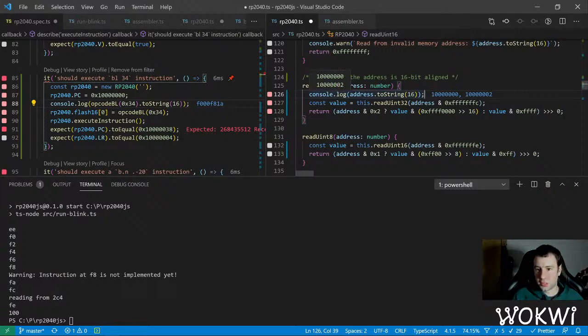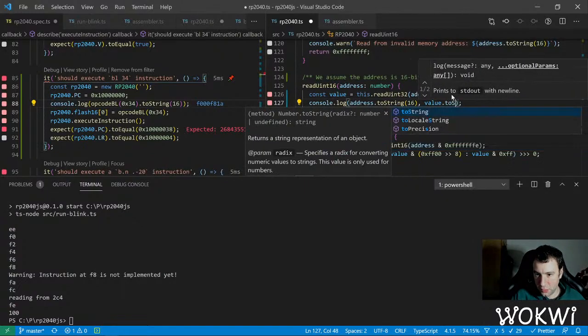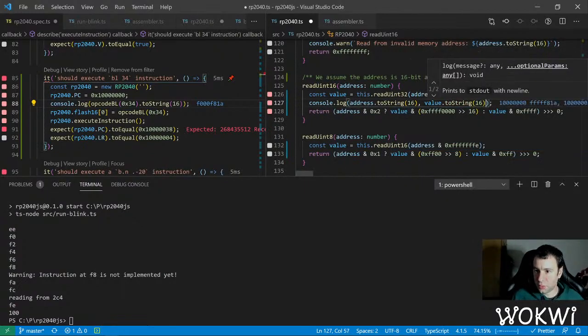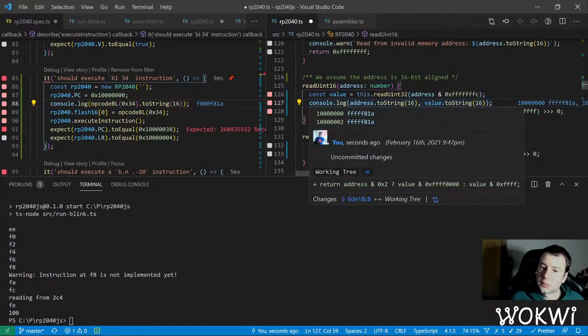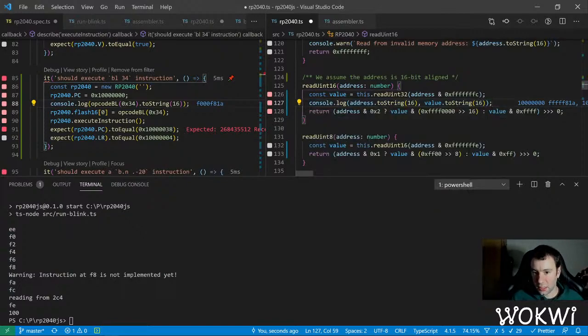Yeah, the addresses look fine. And then let's also print next to each address the value to see that we are reading the same value. And yep, so we are reading the right thing. And then the only question is, why does this not return the high byte?